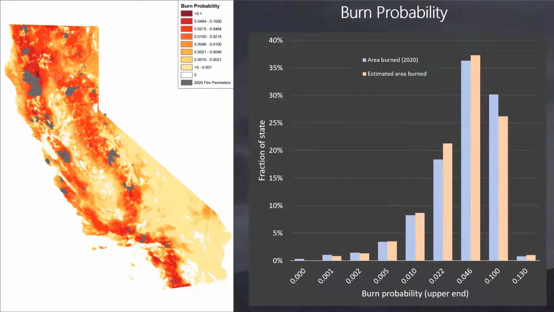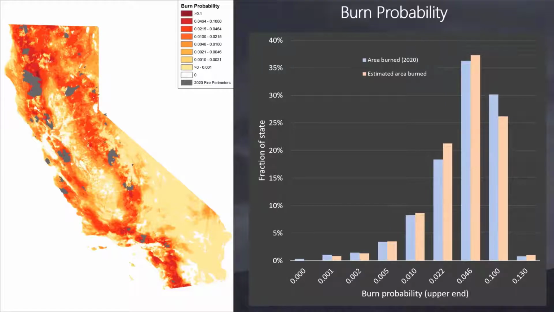We have a probability associated with 2020. But what we wanted to say was, are they at least in the right places? Not accurately, but does our map reasonably reflect that? And that included this very highest probability band that's underneath there, greater than 10%. It's a very, very small target of a very high probability. In 2020, we actually burned almost exactly the right amount of it, that's really luck, right? I tell you what, in 2021, we're actually burning a little bit higher fraction of that same thing, just to the north of the August Complex. We burned a bit more.